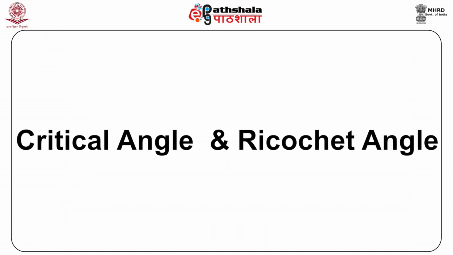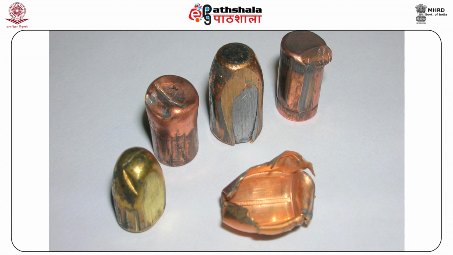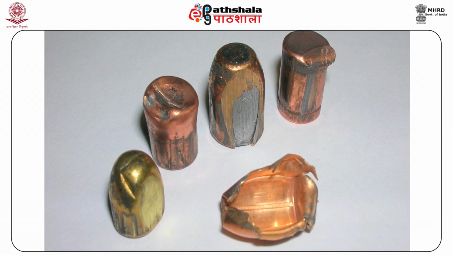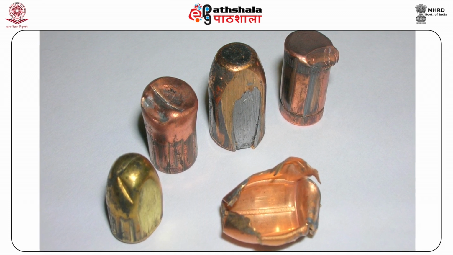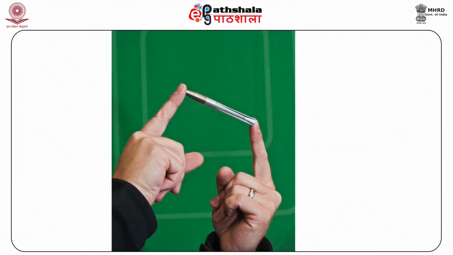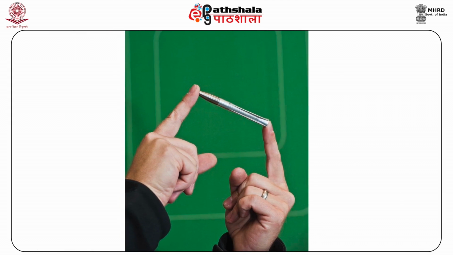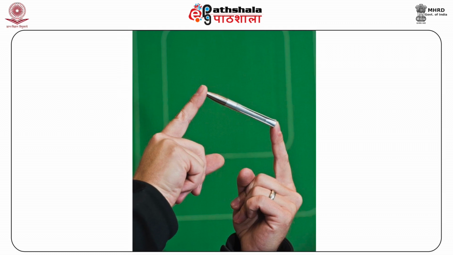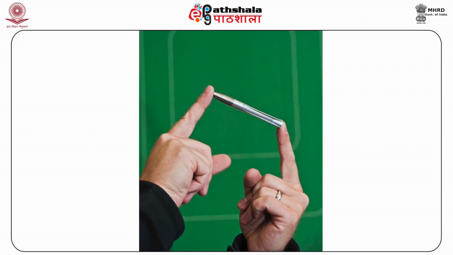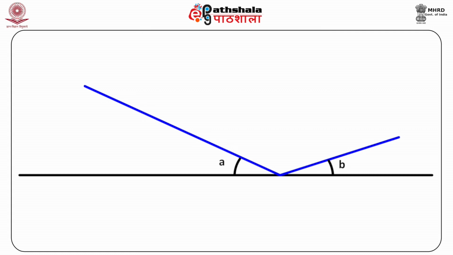Critical angle and ricocheting angle. The actual angle at which a bullet produces ricochet from a surface is called the ricochet angle, and the minimum angle at which the bullet may produce the ricochet phenomenon is known as the critical angle. Prediction of the critical angle for any bullet and surface configuration is, however, extremely difficult. Factors such as bullet shape, construction, velocity and ricocheting surface all have a pronounced effect on the outcome. In the above figure, angle A refers to the angle of incidence and B refers to the angle of deflection.